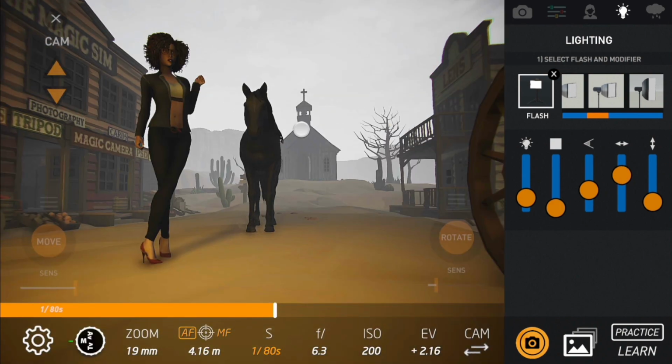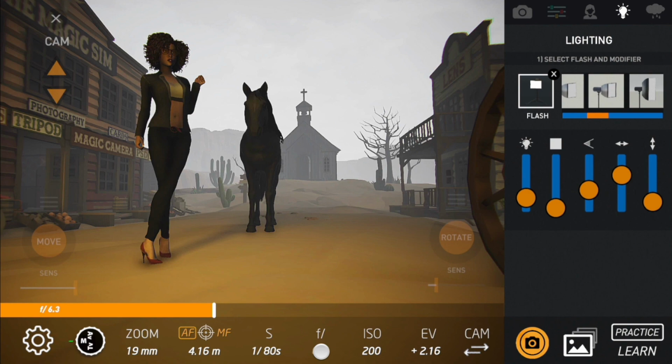So now we have a very nice exposure on the lady, okay, on the horse, but the sky is white because we didn't do this balance properly for the exposure of the sky. The sky is still more powerful than our light.